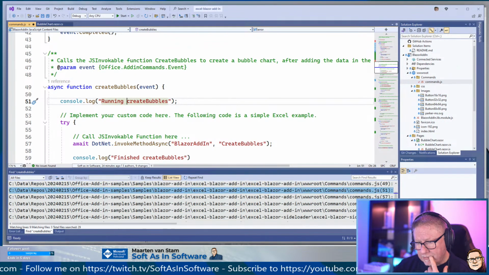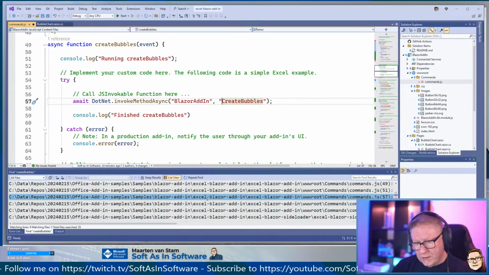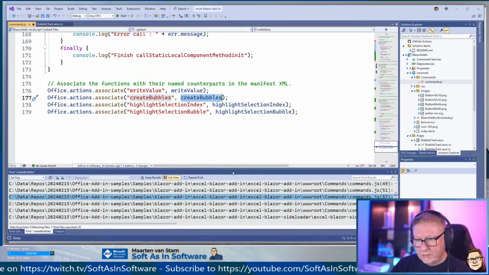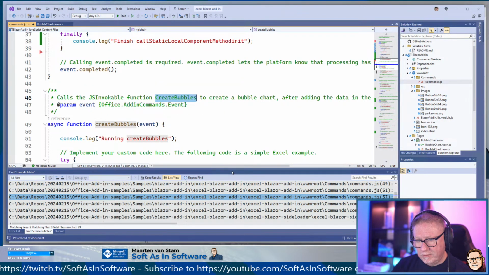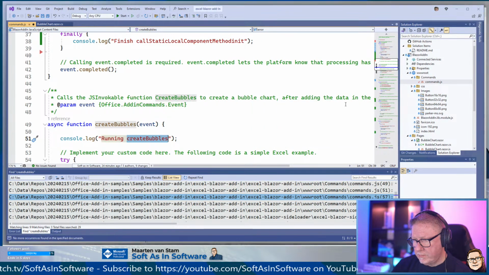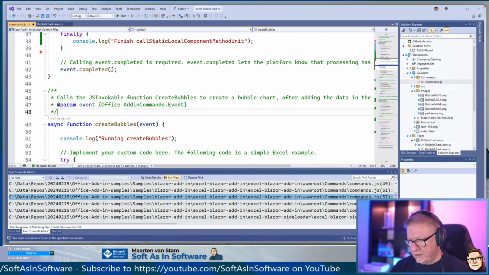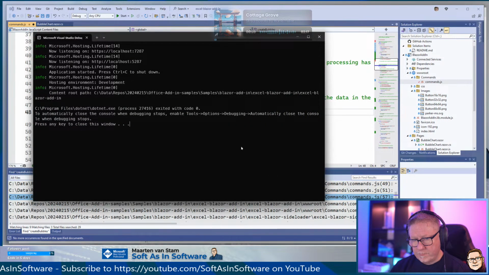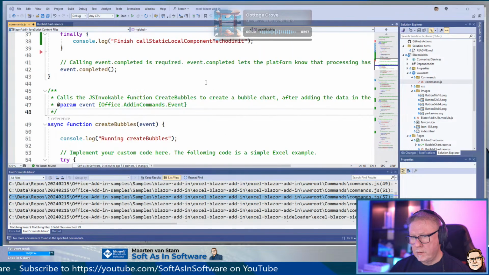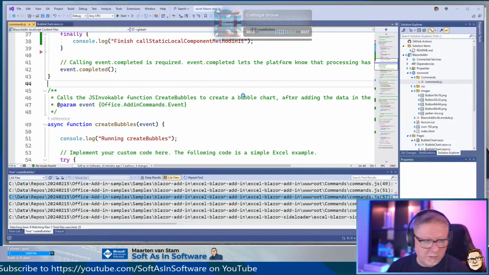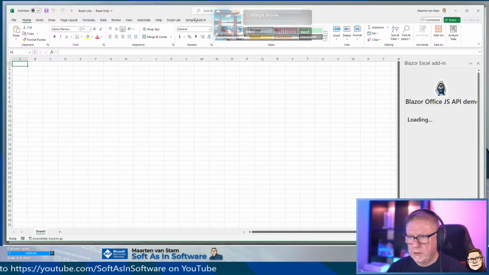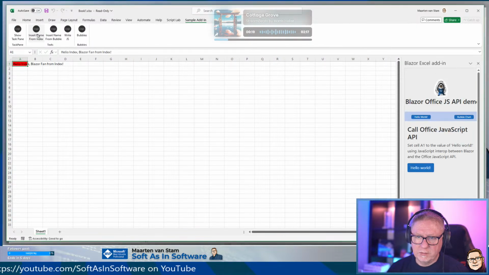Let's run it. Let's call the Blazor function or method. Create bubbles. It's good. Oh, it's starting all over again. So let's try this again. F5. Got it. Sample. Now it's working.